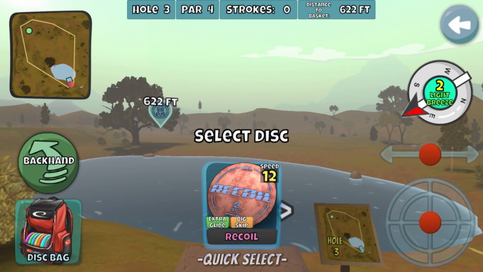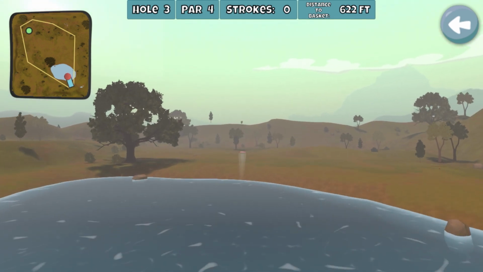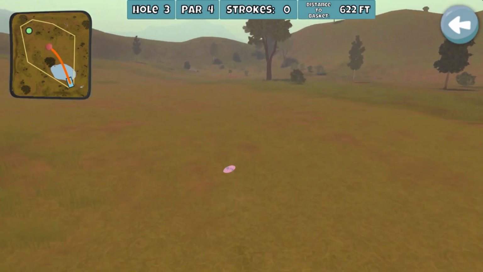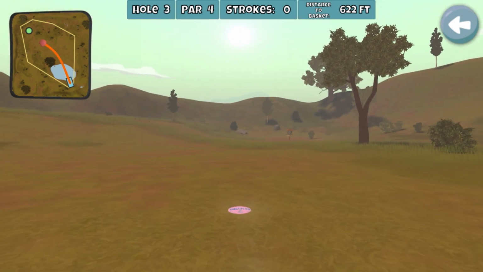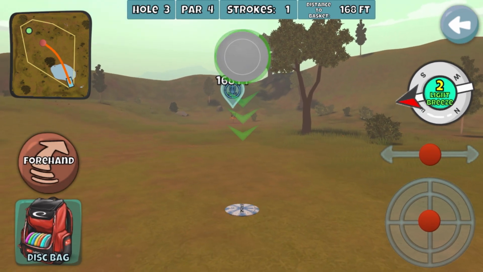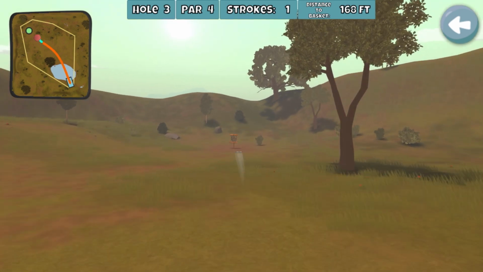And another one. So now we shift over to Oak Hill. So the first one was Oak Hill hole 1. And this is Oak Hill hole 3. It's the same setup for every shot in this range. Now, in later videos, I'll show you how I incorporate the Accurate Sticky Keystone in it, but it's pretty much the same setup. All right, here, so 168. Now this is slightly uphill, so I'm aiming a little bit above that marker that's above the basket. A wind of 2 really is not going to have a huge impact. Again, I don't have to aim as far right. And full pullback and in.